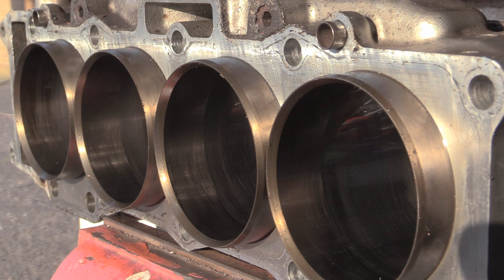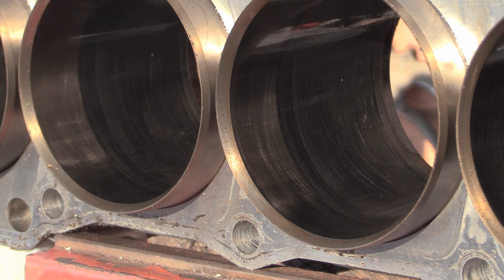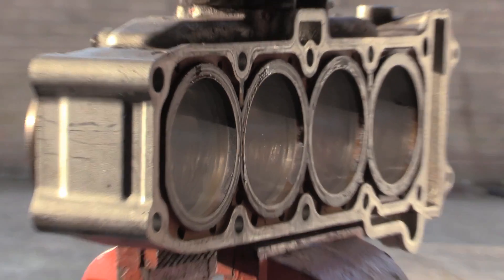This is what I mean by getting in natural light. This is one angle, I'll show you the other angle, but when you have it in natural light you can properly see what's going on. You can see right into the cylinder. The viewfinder isn't doing it justice but when I see the video back it's going to be a lot better. From this distance — I'm actually really far back — I can manipulate it properly.